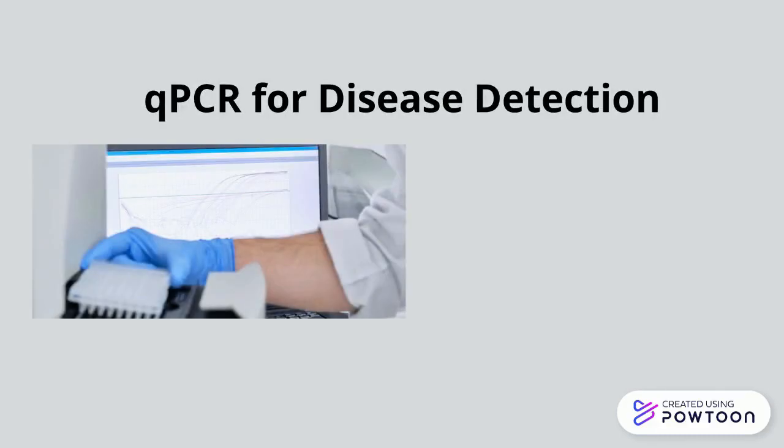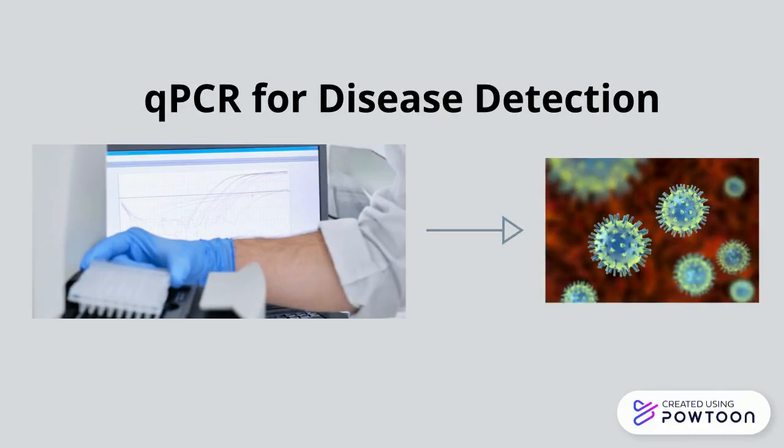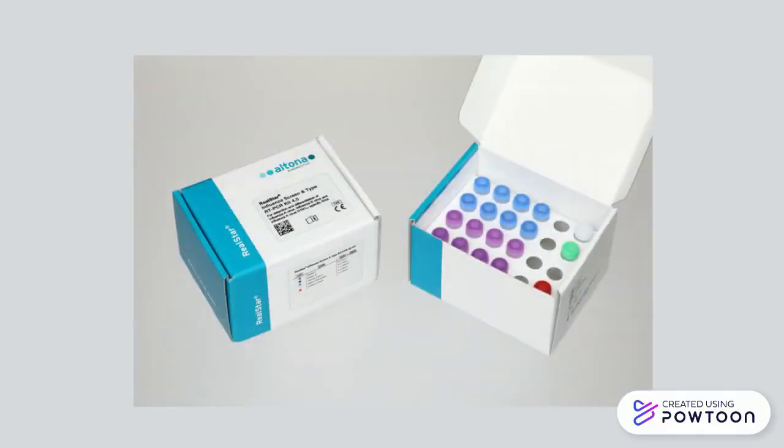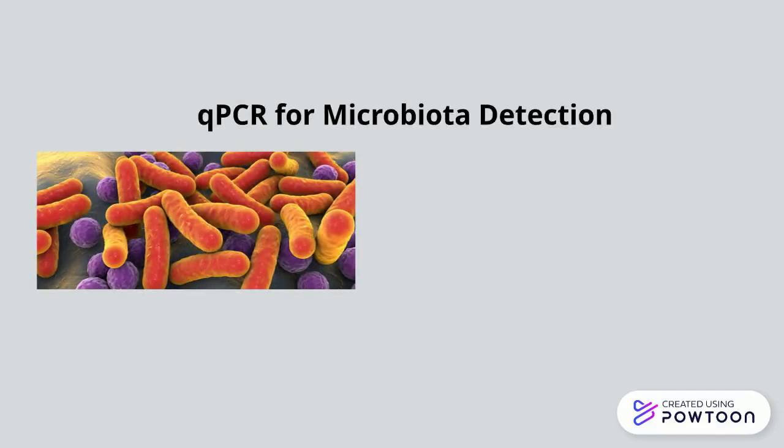For real-world applications, qPCR is being used for diagnosing nucleic acid sequences involved in cancer and infectious diseases. In 2011, a qPCR assay test for influenza A was developed, using reverse transcription to detect for influenza RNA genomes. It can also be used to detect microbiota activity and diversity from environmental samples.